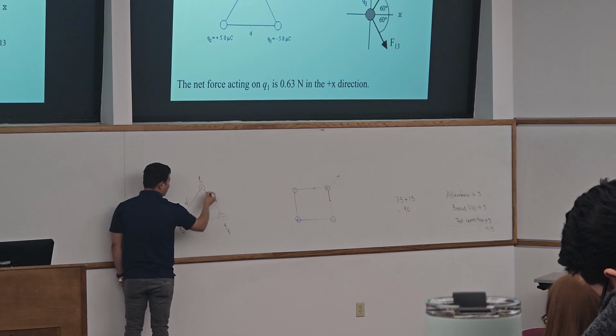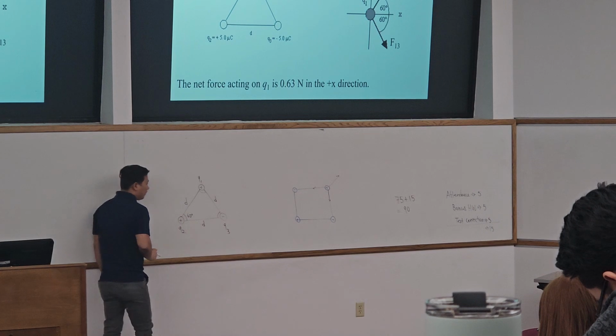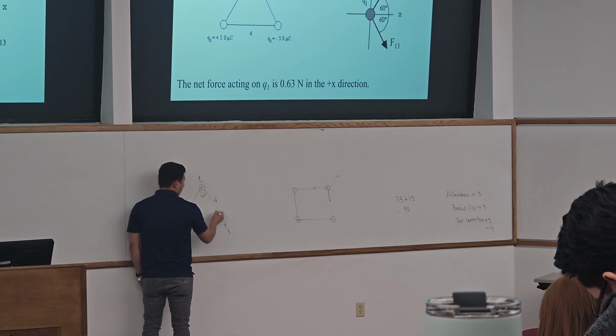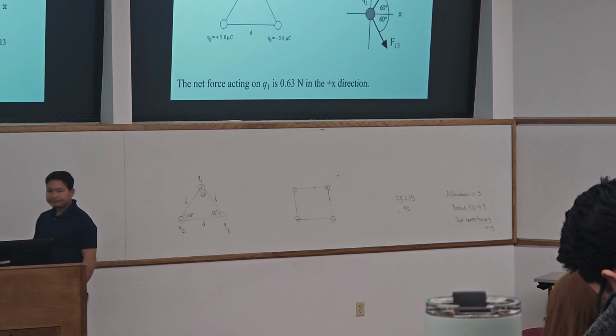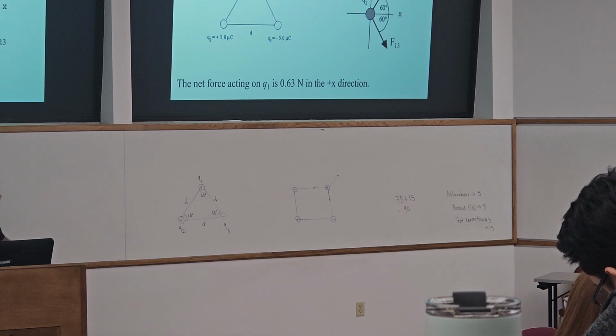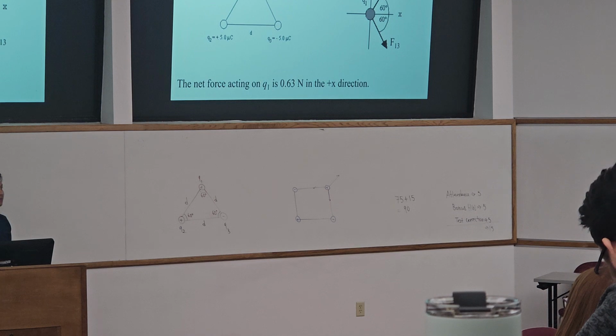It's going to be 60, 60, 60. All angles are equal. That's the property of an equilateral triangle, and you might know it from high school. I also have some hint over there, and I also have an answer over here. So basically, your job is to find what's going to be the net force.